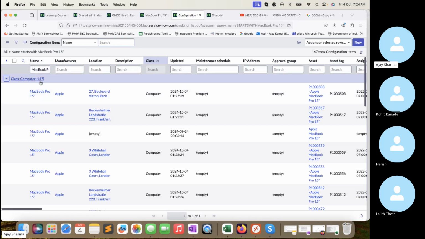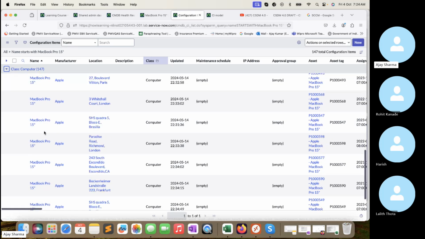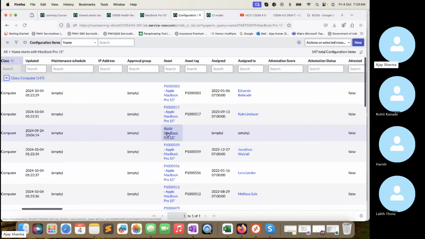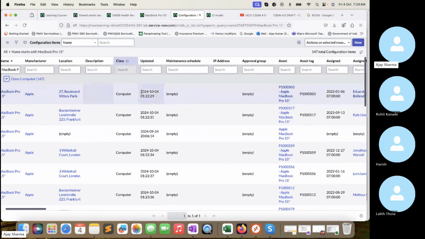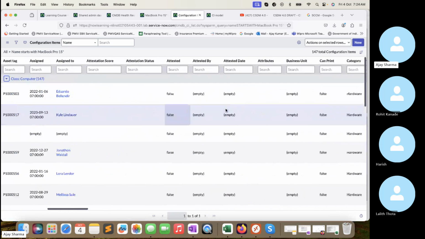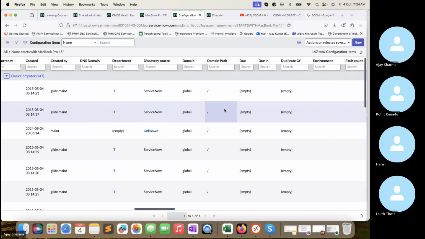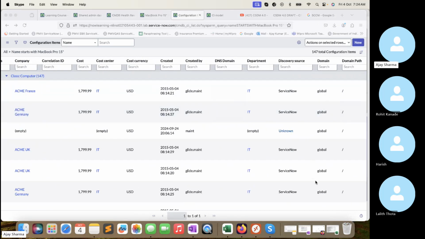See, there are 147 records with the same name, and I'm pretty sure there is no serial number either, right? If I check the serial number as well, or any other identification rule. Okay, let me add it from here.